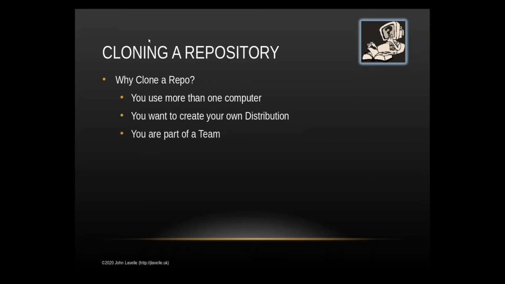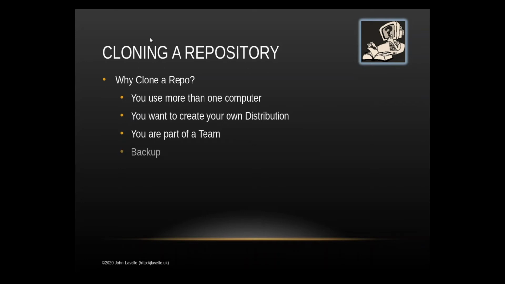Another reason is you're part of a team, you've got multiple people working on the same thing, not necessarily in the same company or even in the same country or town. This will allow you to work on different parts of a project. Usually you will use branches for this, and we will discuss branches in a later video. But if you're part of a team, you need to be able to share the whole project between the various team members, wherever they are in the world. So it's a very good idea to clone the original project down and then create branches for yourself.